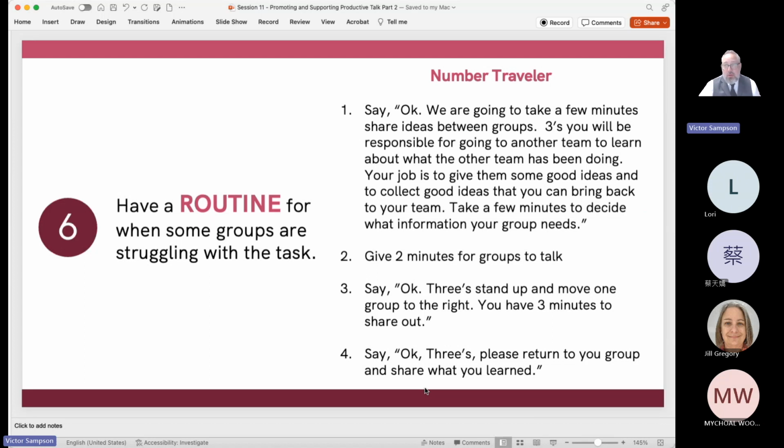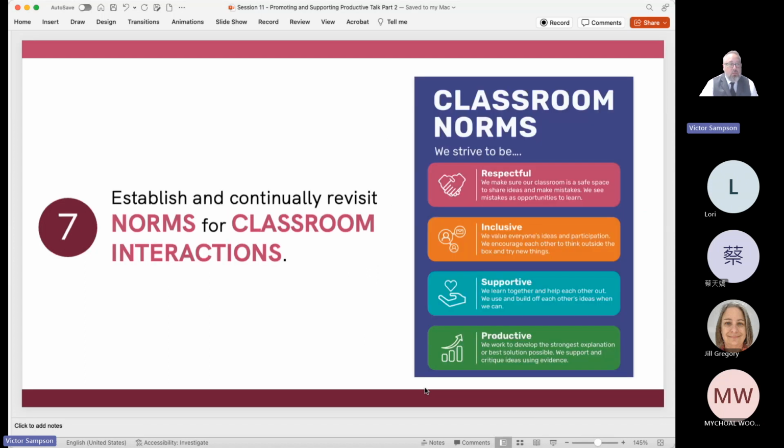It also makes the talk much more productive. And then finally, last but not least, is the same as for whole group. Anytime you want to have productive talk and support that process in your classroom, you really need to think about the norms and the classroom interactions, right? And instead of focusing on just classroom rules about being on time, late policy, that kind of stuff, thinking about what are these norms that we want to have in our classroom.